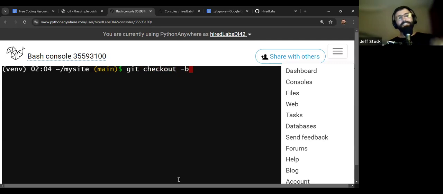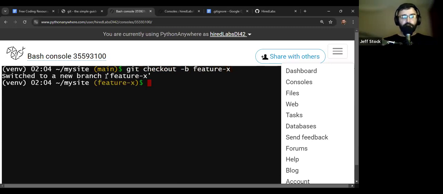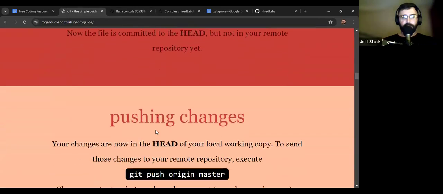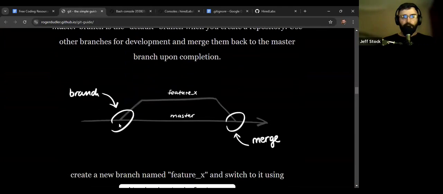All right. So it's git checkout space, and then we give it a -b flag, and that's telling it that we're going to make a new branch. And then we can give it whatever name we want. We could call it feature-x for all we care, just like in the example. And it says switched to new branch feature-x. And now we're here. So this is just like on this example down in branching. We're right here. We just did the branch.